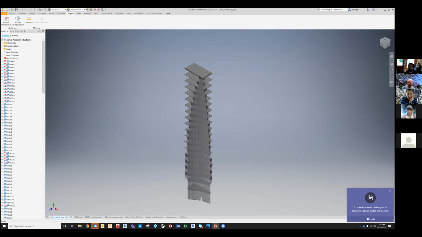And then Sherwin's asking, do you use iLogic? Yes, we do. All of the stuff that I was showing in terms of getting the data into the parts and into the model, and then the auto creation of the unit drawings, that's all iLogic based.